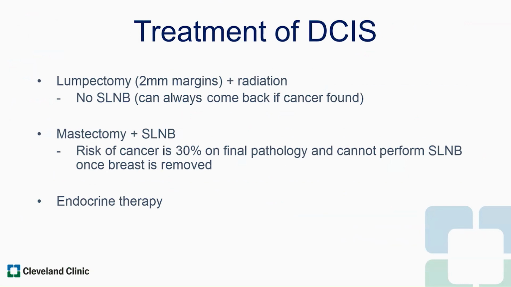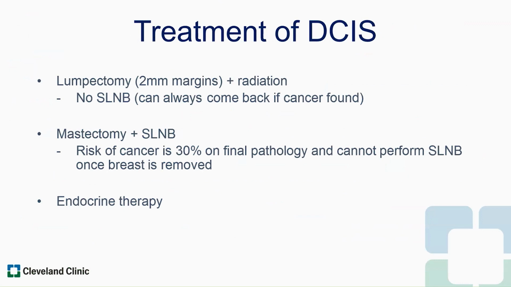The other option for DCIS treatment is a mastectomy. So no matter how big or small the DCIS, even though it's stage 0, a woman always has an option for how they choose to get rid of their breast cancer or DCIS. So a lumpectomy or a mastectomy could be indicated. With a mastectomy, you are removing the breast. So even though it's DCIS and shouldn't be in the sentinel nodes, you're essentially removing the drainage pattern of the breast, so that on final pathology, if invasive cancer is found, you can't really go back and do a sentinel lymph node biopsy. So a sentinel lymph node biopsy is indicated for a mastectomy for DCIS.